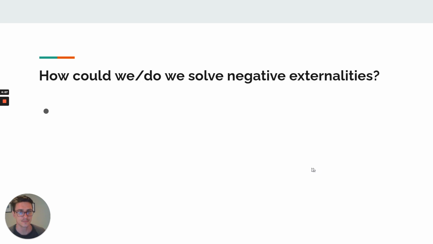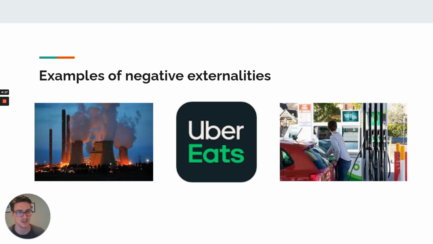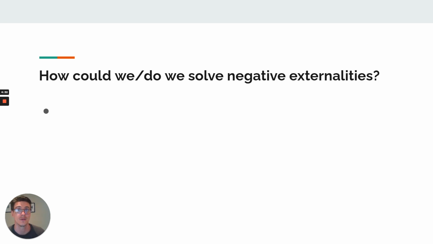So how can we solve these negative externalities? There are many different types of negative externalities. They're on production and consumption. What are some ways, again, you live in the real world, and I've sort of alluded to these. There are government interventions, I don't think about Uber Eats, but there are government interventions on petrol and carbon emissions. Just like there's a tax imposed in that silly example about your party, the government imposes a tax to account for the social costs.